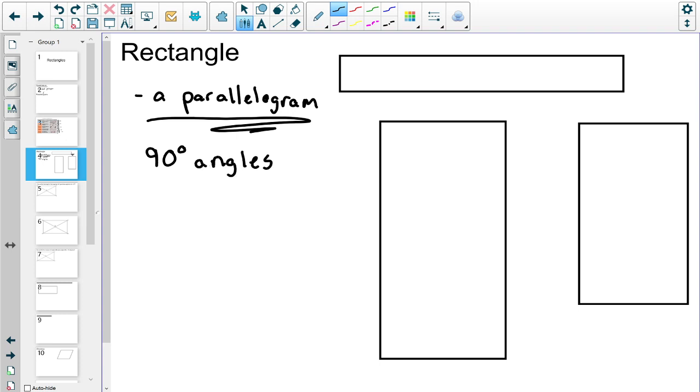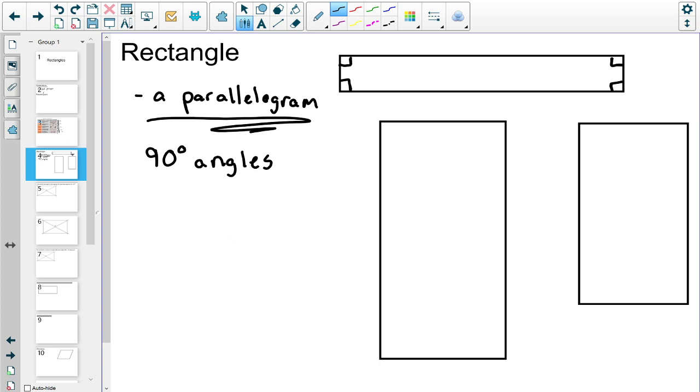We'll use this top rectangle as an example. That means all of these angles, every one of them, is always going to equal 90 degrees. That goes back to our parallelogram properties that we said consecutive angles are supplementary. Well, if all of these are 90, 90 and 90 is 180. So any way you add those up, you're going to get your supplementary angles. And another fact here is that all the angles are equal, meaning that the opposite angles are equal as well.